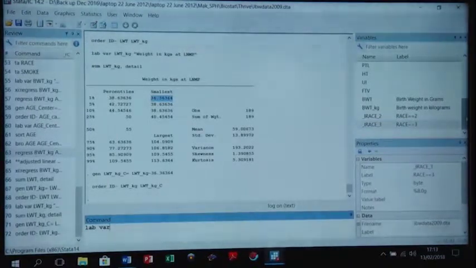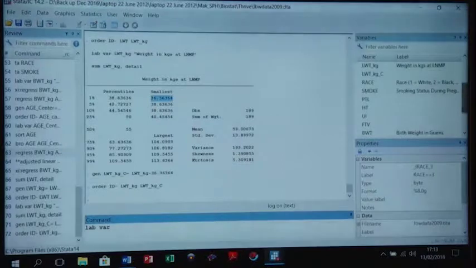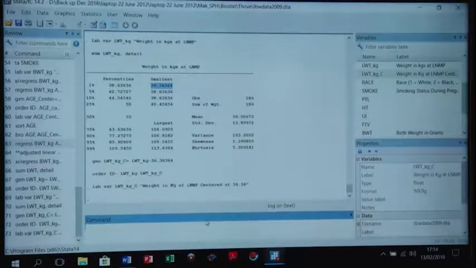Label var as weight in kg at last normal menstrual period centered at 36.36, something of the sort, centered variable.